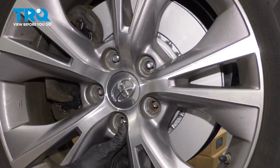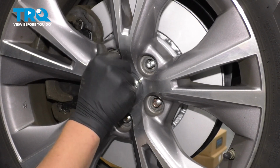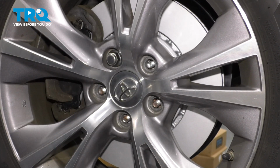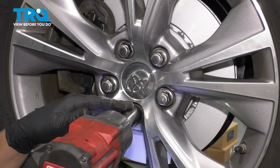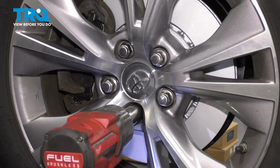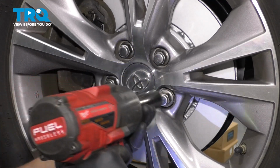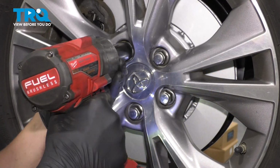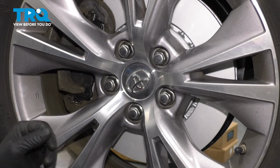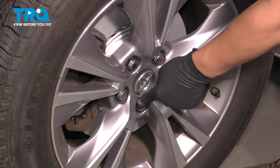Install the front wheel. Put in your 5 lug nuts. You will need an alignment after this job is completed. Tighten the lug nuts down in a star pattern to make sure the wheel seats square. And then with the car on the ground, we'll torque the wheels. Torque your lug nuts to 80 foot-pounds in a star pattern.